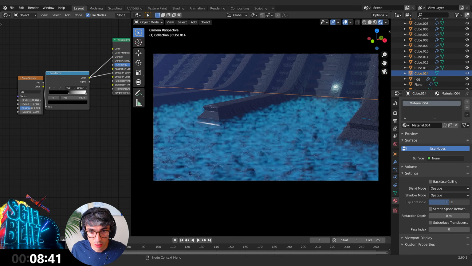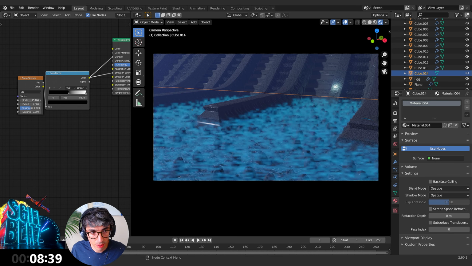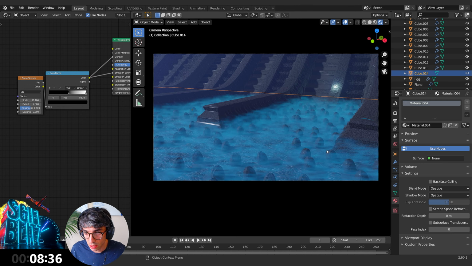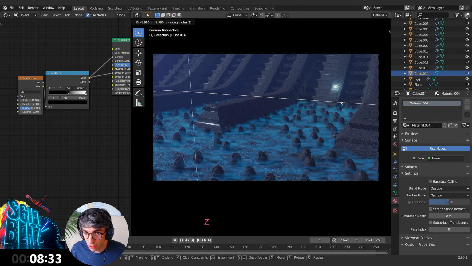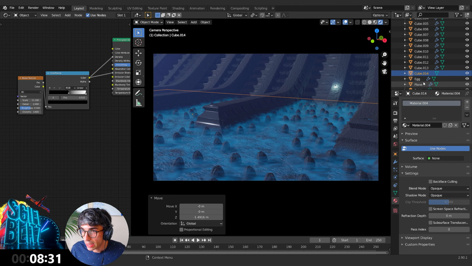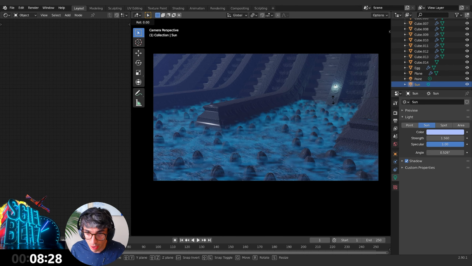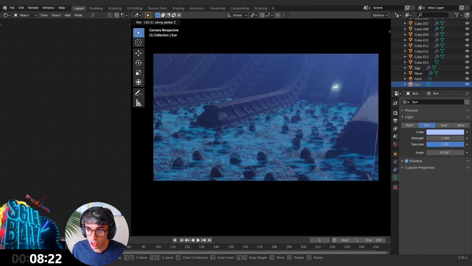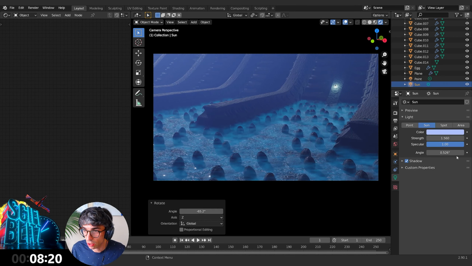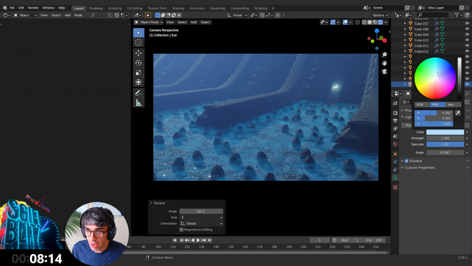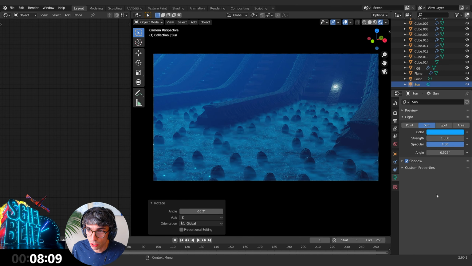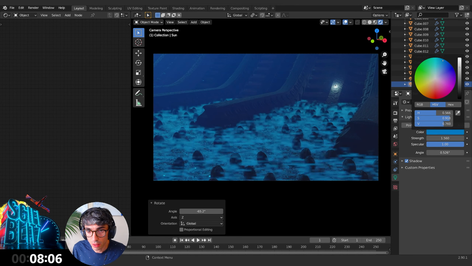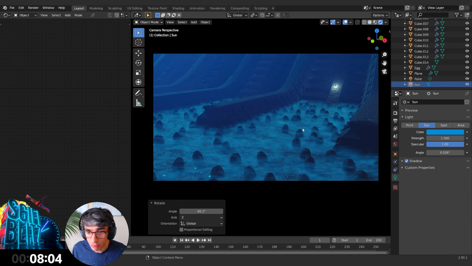We got 8 minutes. Scale down, scale down, scale down. Come on. Give me a good look, give me a good look. We might have to just live with that. Okay, I can bring this down a little bit more so we can still see some of our floor. Now this light that we've got is kind of just killing the atmosphere, right? Because it's just sort of blasting things from the side, and it's just not looking good. Not looking good. Also want it to kind of match our green haze a little bit. Let's bring it into maybe a darker, richer blue. Maybe even darken it up, something like that, possibly.